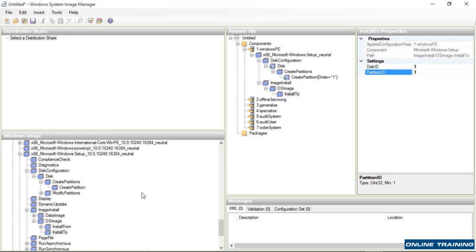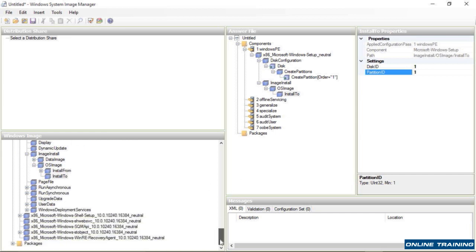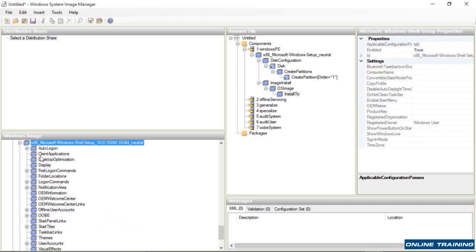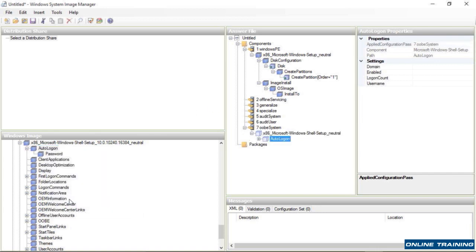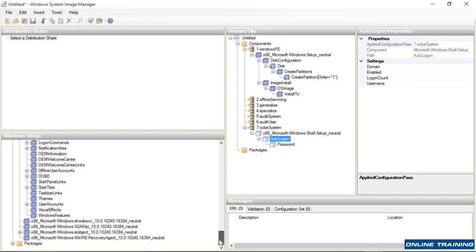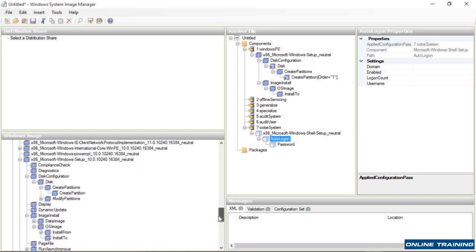And so you go through, and that's basically what you're doing the entire time, is you continue to go through and do those things. Now we've got the shell set up. When we start to click on here, like the auto log on, well, this is going to be in the latter phases. So if I did want to auto log on, I'd add this setting to the out of box experience. I'd put in the username and password and the domain that we're going to be logged on, and likely that would be for the purpose of running some scripts or adding some additional features or whatnot.